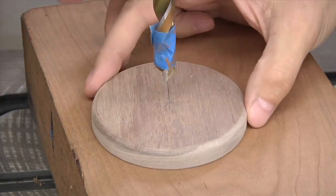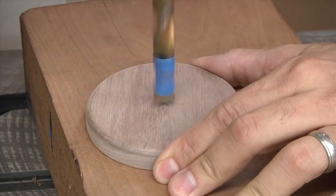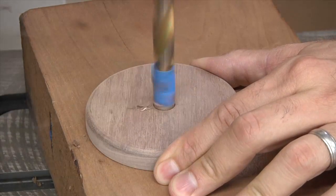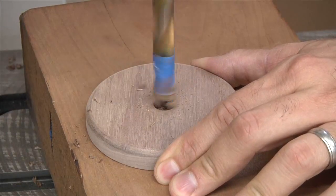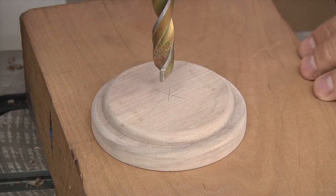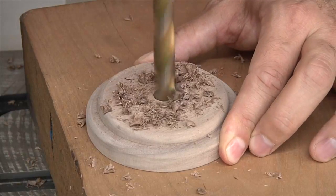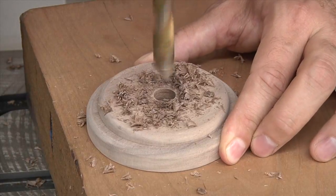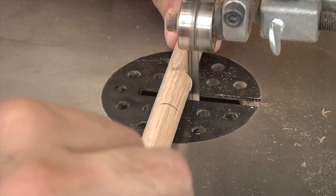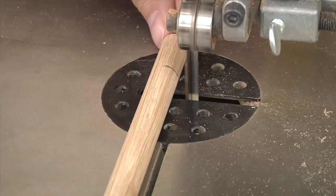The top and bottom discs get the same treatment, but this time I'm only going to go a 1/4 inch deep. Because the bottom plate is a little bit thicker, I'm actually going to go just a bit deeper. We'll go a 1/2 inch on this one. I'm just going to cut myself two pieces of dowel stock. One is about 1 1/4 inch and the other is about 1 inch.